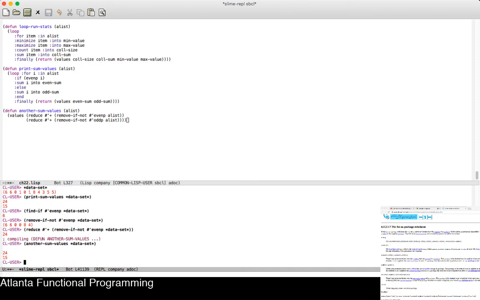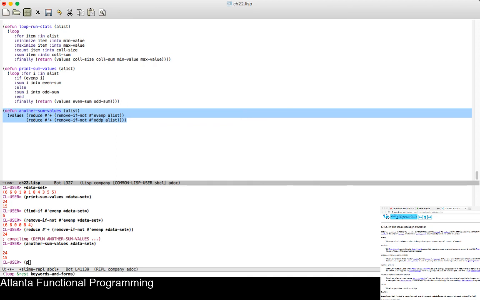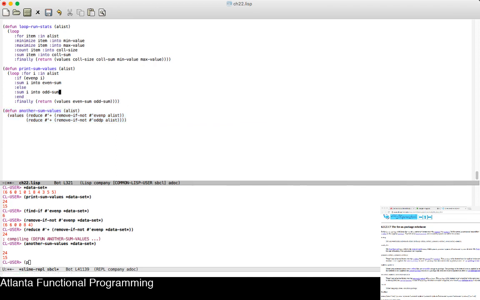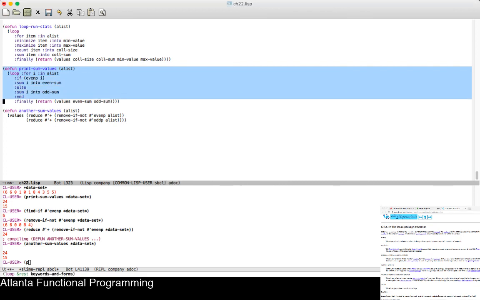So for folks who are seeing this, in terms of code, I think this is much cleaner, much more concise and much more to the point than writing, say, this. But obviously the loop macro provides you more versatility in terms of running certain sequences. If you want to do that with the reduction, you have to add an anonymous function and then deal with certain edge cases, and at that point, you may as well go ahead and implement it using loop because it'll become a little unwieldy. Don't try to jam something into something that it isn't useful for. So create a new function, make it simpler and testable, and then if you want to use loop, you can go ahead and use loop.